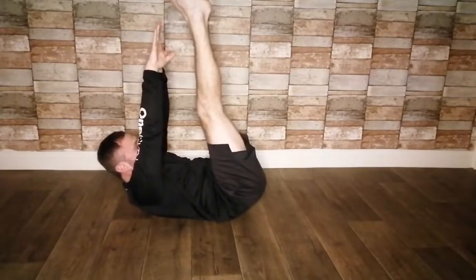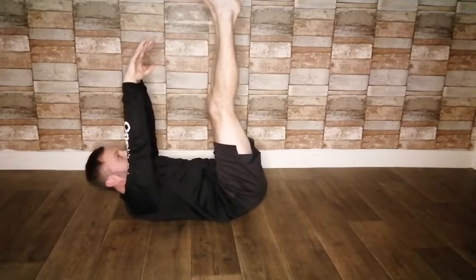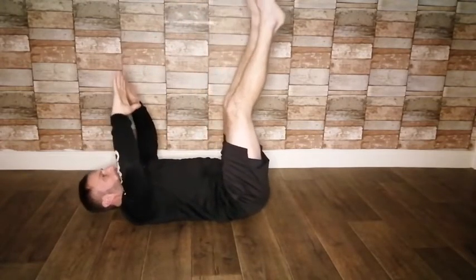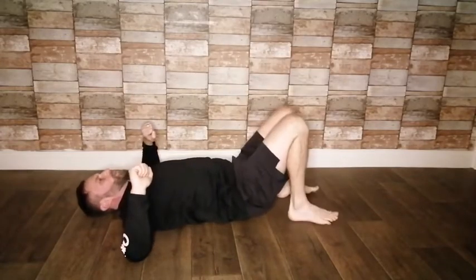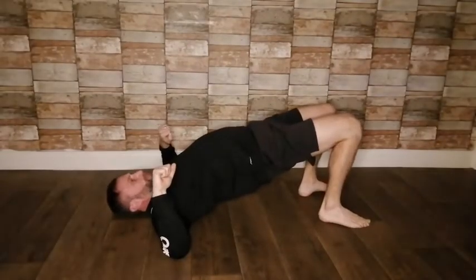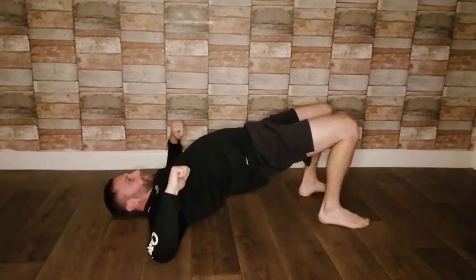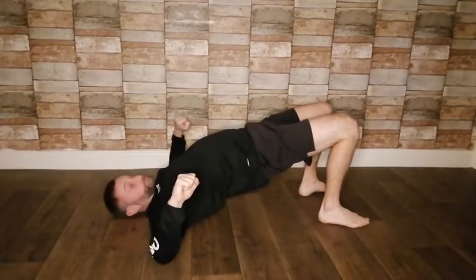Holding. Lowering and release, stretch once again into shoulder bridge, arching into the back, stretching into the stomach.